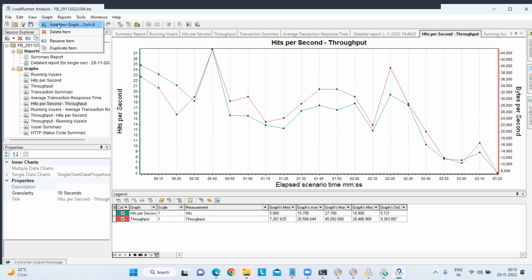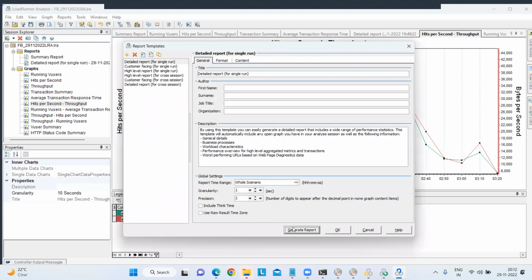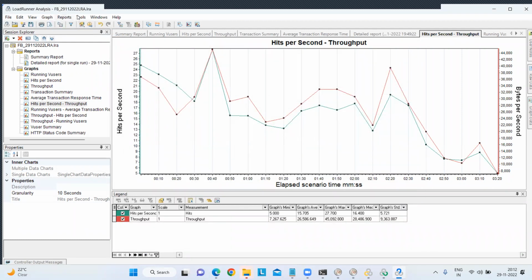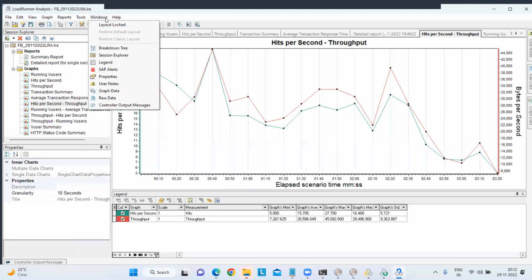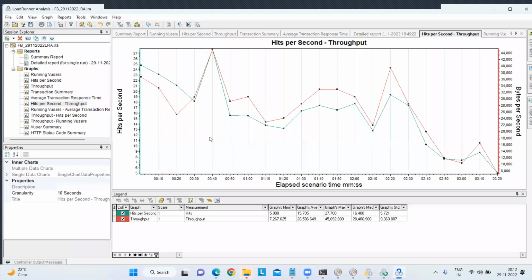Going to Graphs, you can add a new graph, delete graphs, rename and duplicate. And Report, if you want to generate a report, you can click on HTML report, which is an automatically directed report. You can click on report template, and after that click on generate report, and your report will be generated. And go to Tools, and there is nothing in Windows. So all these options are very important from our analysis point of view.